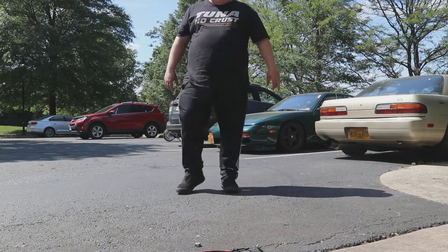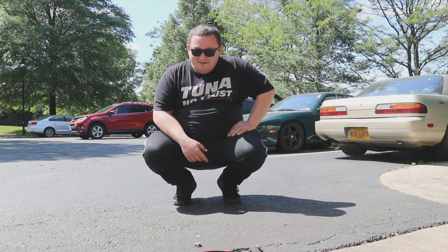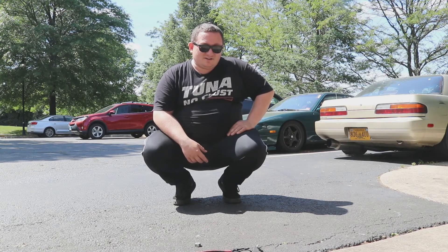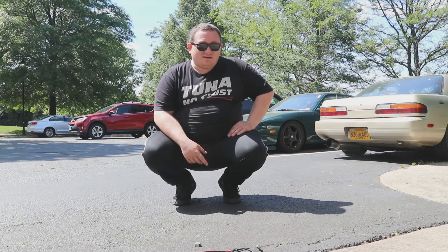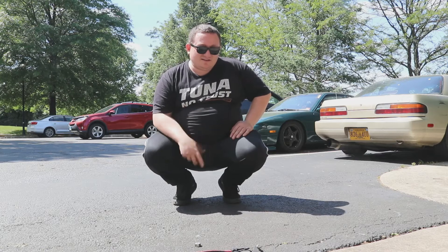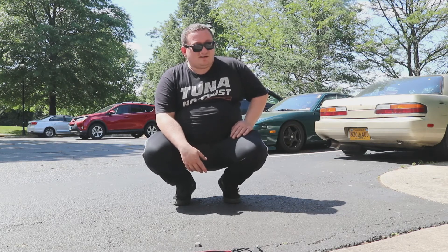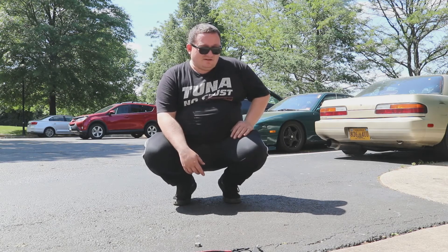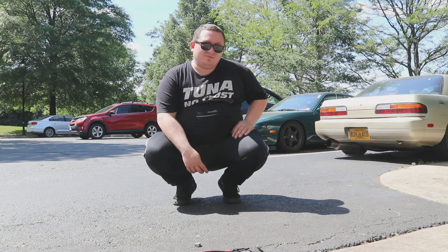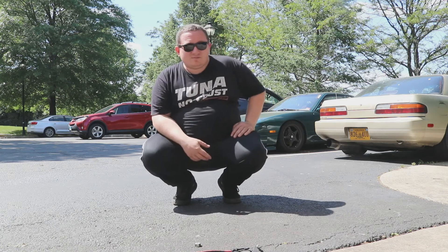Easily the best tire I've had on that yet and probably one of the best fits I've had on that thing yet. Without question the Shinko tire is a huge upgrade over the Kendas, and it turns out that the Kendas — they're stock, they work, but they're not good. You can't go past 10 degrees on lean and they have a very strong habit of slipping out. Huge shout out by the way to Gemini Motorsports for helping mount and balance those tires — great guys, they sell bikes there as well. They hooked us up with a quick and easy mount and balance option so that these things would be ready to go.